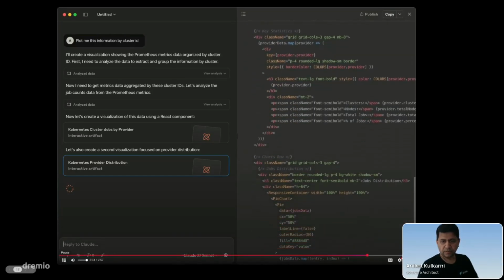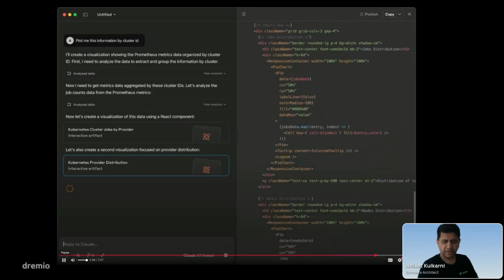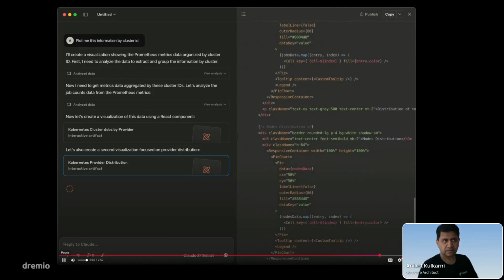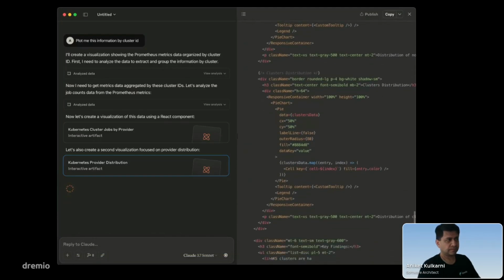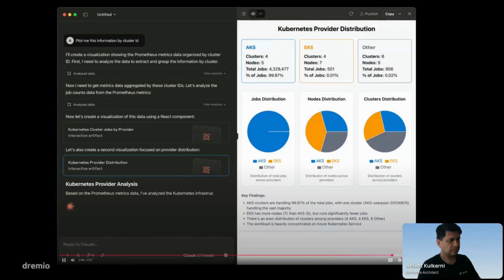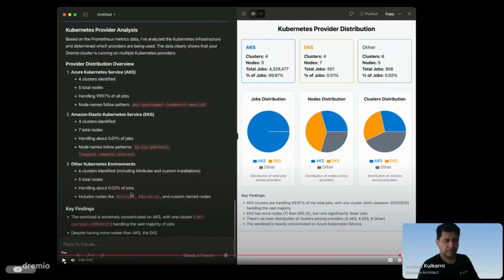So once that is done, we can take a look at the end result. All right. And there we go. It just gave us a full distribution, and at a glance, I got the answer to my question.